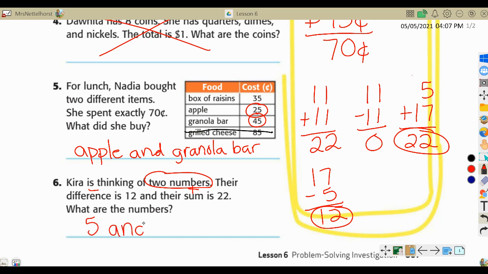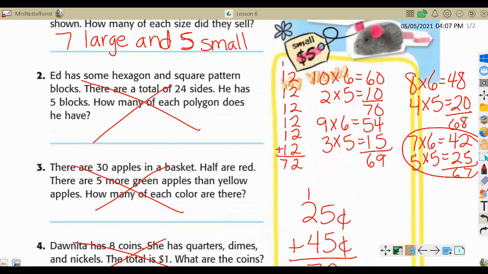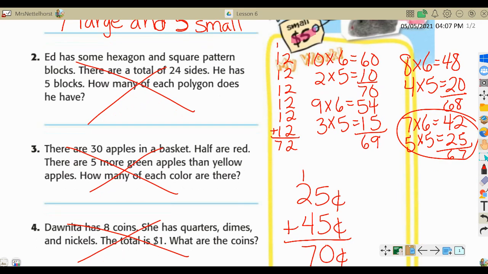So there you go. The numbers are 5 and 17. Okay, so on this page, you did not have to do the 3 in the middle, so we didn't get all cluttery, because these are roughly the same thing we've been doing. So I think that's good enough. Although we probably should have done number 2 because it has to do with patterns or with shapes. But that's okay. We're focused on problem solving. Okay, so there you go. That is the guess, check, and revise strategy.